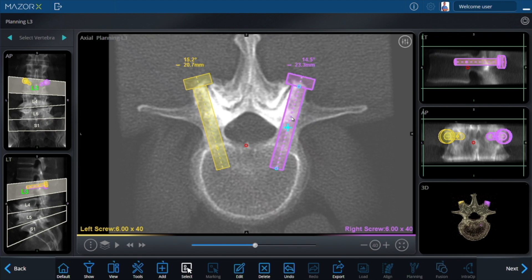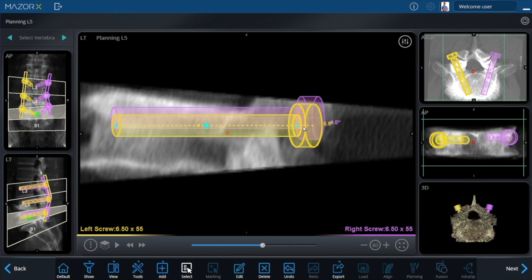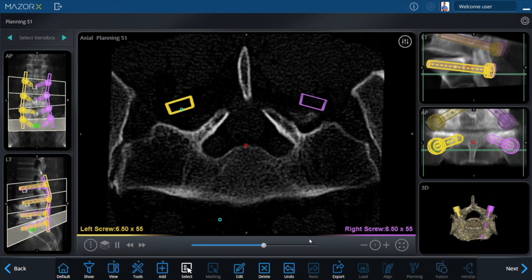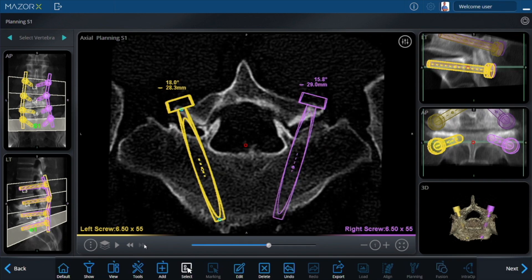The basic idea of the robotic technology is similar to what you use in your car with GPS technology. The precision comes from planning the surgery ahead of time on a computer. We tell it exactly how we want the instrumentation to be placed, then the robot helps reproduce the same planned surgical approach with the GPS technology that in surgery is called stereotactic guidance.